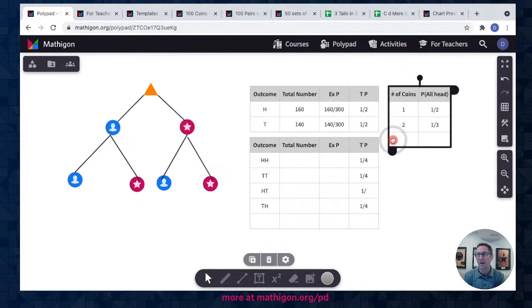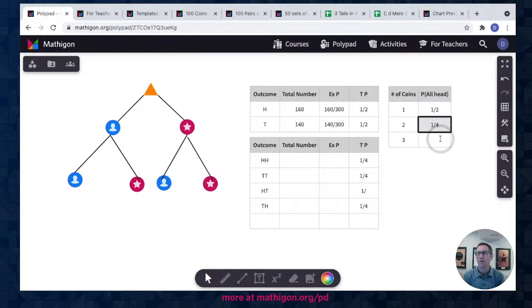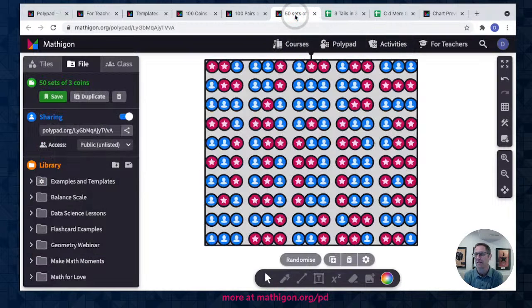And then I might leave it as an open question or assignment for them to explore on their own. What is it? Change this to a 4th here. And some students might predict that this would be 1/6, right? What a great prediction. They see, oh, it's a half and then a fourth and a sixth. Maybe it's 1/6. And then what I had them do, I think this was a homework assignment.